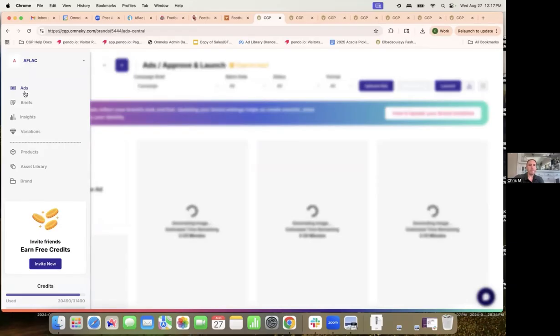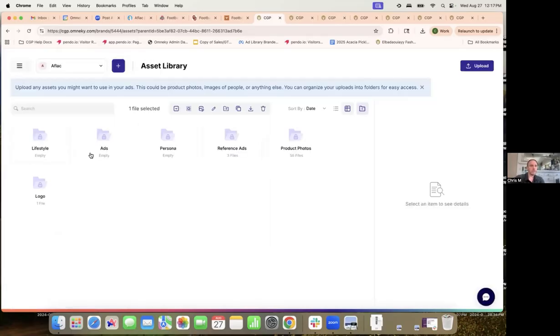The ads page is our main page. The briefs page is like a pre-configured multi-concepts thing where you can include data, and so you can have an always-on optimization cycle where you just refresh the data, you get new concepts, and it keeps going in perpetuity. The insights, and this is the variation templates. If you want to reuse a style, a layered template, over and over again, or make variations of it, like different products, different copy, different personas, different backgrounds, etc. But we're going to go look at the asset library because I think the question pertains to that.